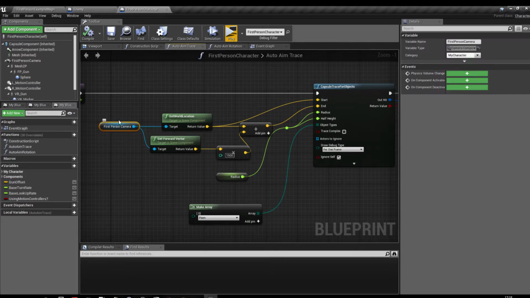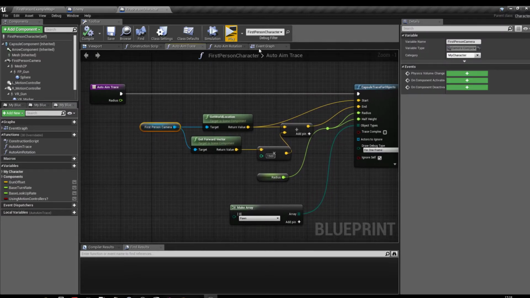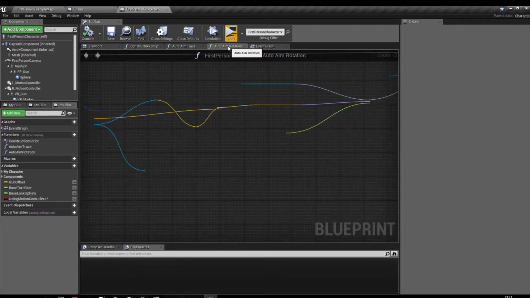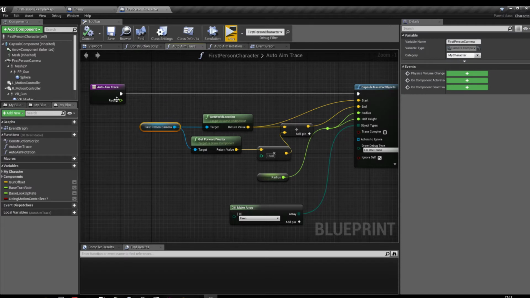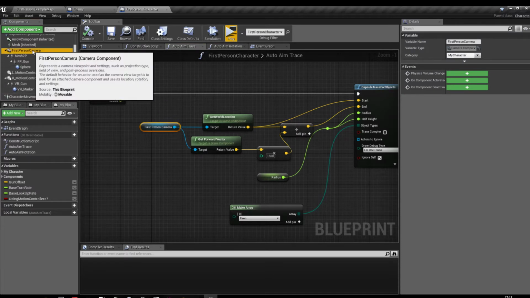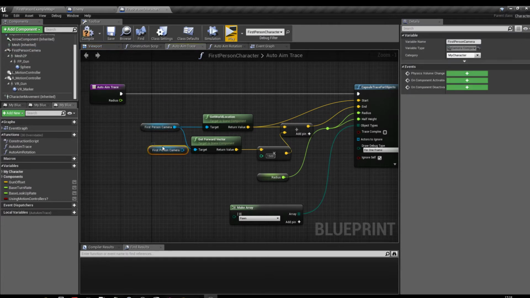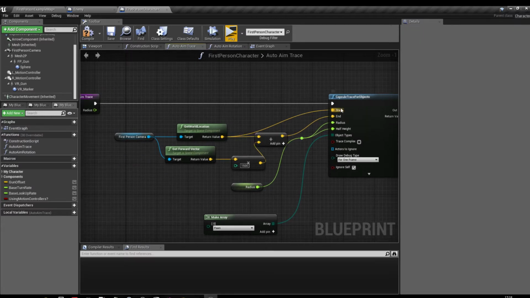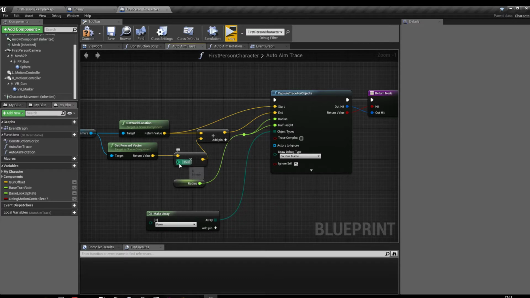We're gonna get the first-person camera that I probably set up. No, of course I didn't have to set it up because we are the character, so we just grab it from here. First-person camera, and from there we're gonna get its world location, which is gonna be the start of the trace. We're gonna get the forward vector, a unit of 1 showing us the direction, and as we rotate it's gonna change, and we're gonna multiply it for how long we want the trace to be.